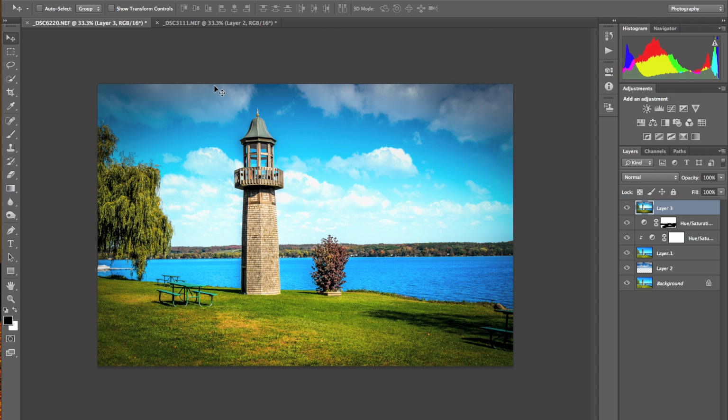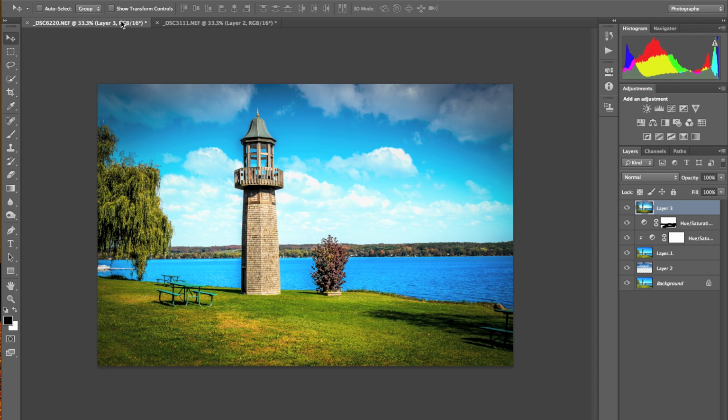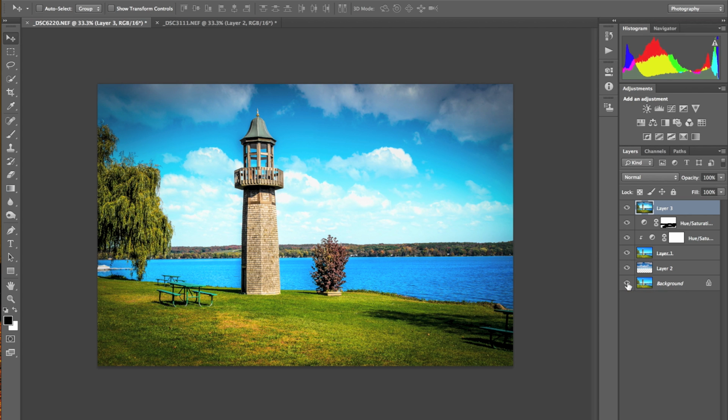I added the clouds from this picture of the waterfront in Buffalo to this photograph, which if I hold the Alt key down, when I click on an eyeball, it'll turn all the other ones off and just have on the one that I clicked on. So there was the original picture, and I dragged that sky into it. And I could hold the Alt key down again, or Option key, and click on that, and it will turn them all back on. And that's it.